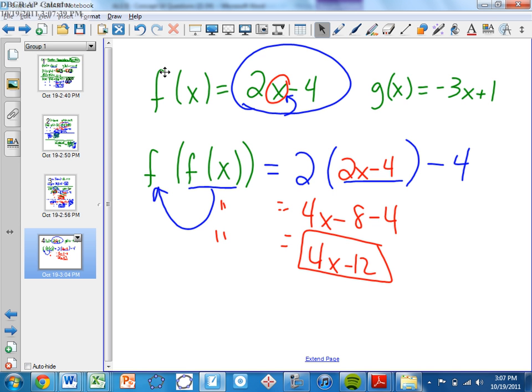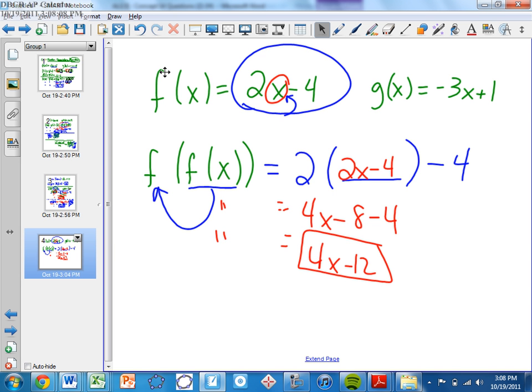Again, please be careful what you're doing here. I don't even care what the final answer is here. I want you to get it right, but I want you to see that you're doing it right. So the idea is that you are replacing something. You're replacing the x value in f of x with f of x this time. So you're taking this original, rewriting it, but wherever you saw an x here, this red circle, that is replaced right here with this value, okay?